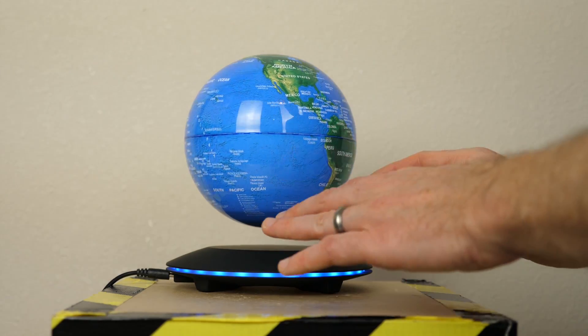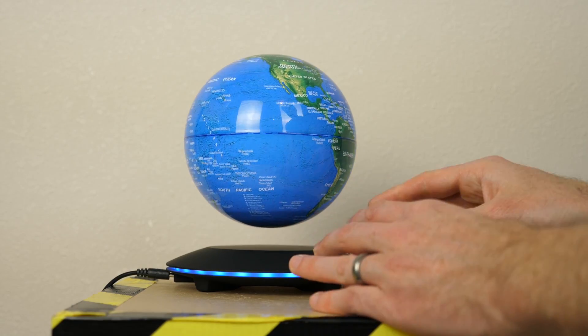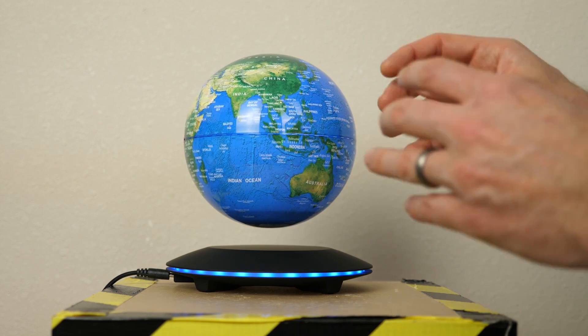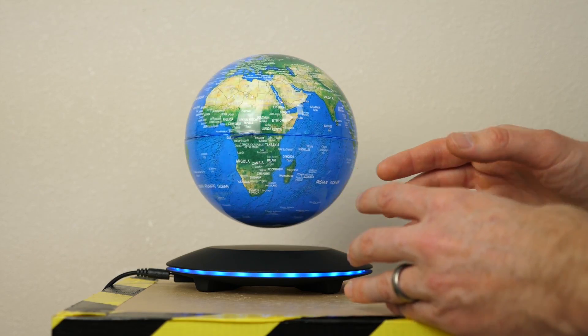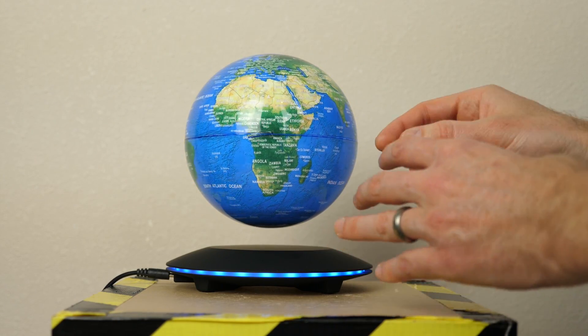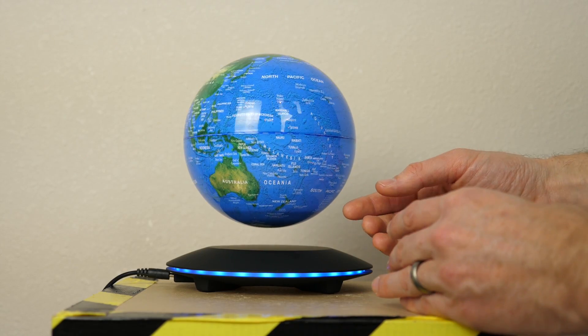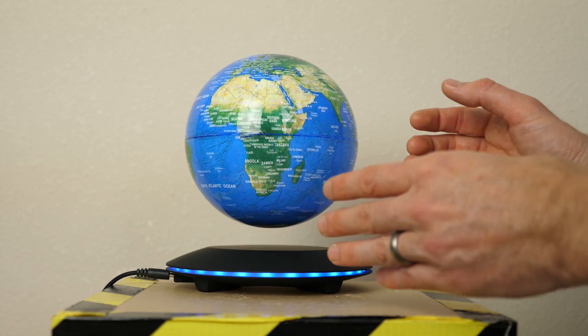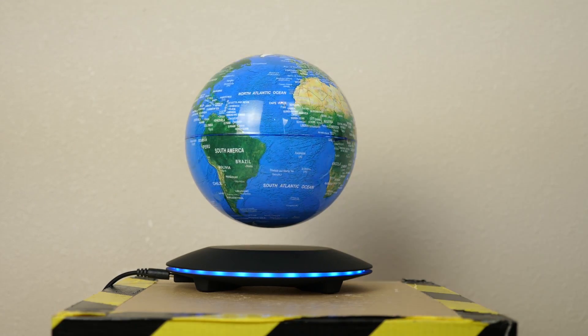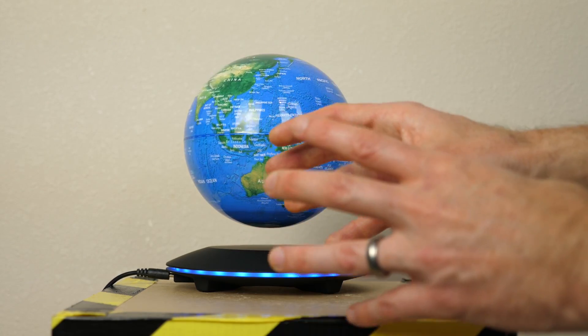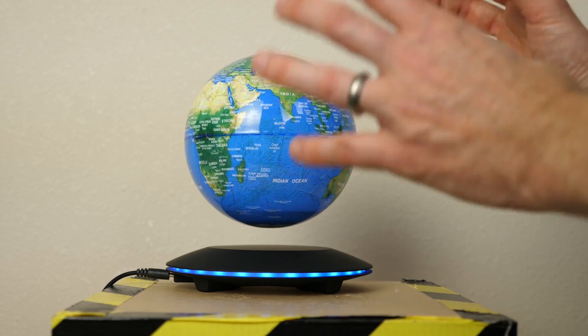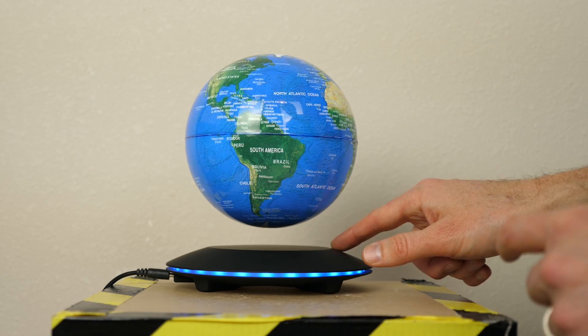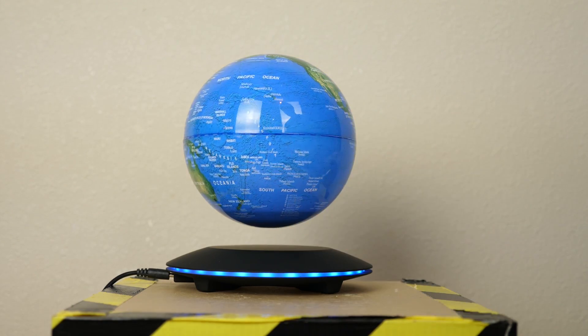Well, it's levitating using maglev technology. And what it does is it uses permanent magnets in the base and in the globe, but it also has a feedback system. So it has electromagnets in it in addition to the permanent magnets. And what those electromagnets do is they have a feedback system that senses when it starts to get off balance and it pushes it back in balance. So this doesn't deviate from Earnshaw's Theorem because it's not a static system, meaning that there's continual feedback from the electromagnets inside of here. So that's how it can keep levitating.